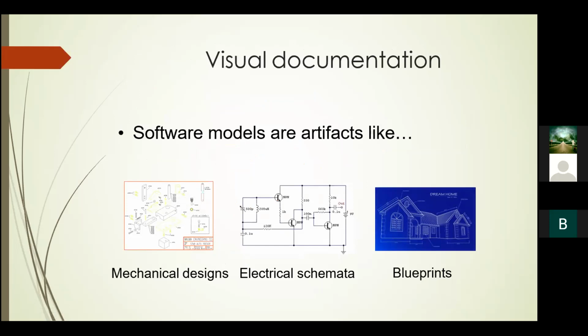Visual documents. Software models are like artifacts like mechanical design, electrical schemata, and blueprints. So parang ganito tayo pag nag-develop ng software. Ako pag nag-develop ako ng software, minsan drawing ko siya sa paper muna or sa whiteboard. Yung mga forms na kailangan natin, objects, tools, etc. Doon po muna ako nag-drawing para ma-visualize ko kung ano yung magiging output ng software based dun sa requirements na binigay ng ating kliyente.